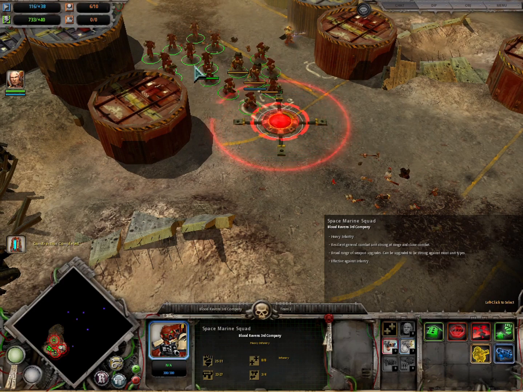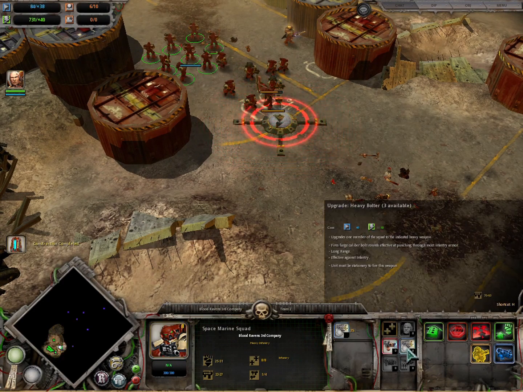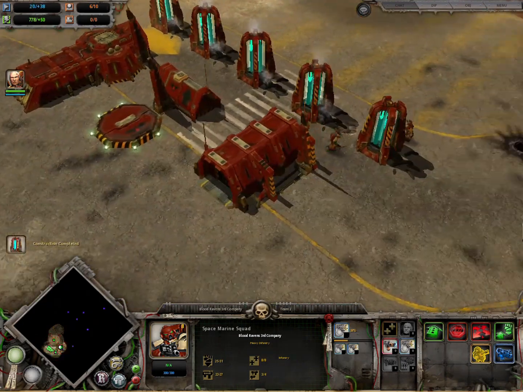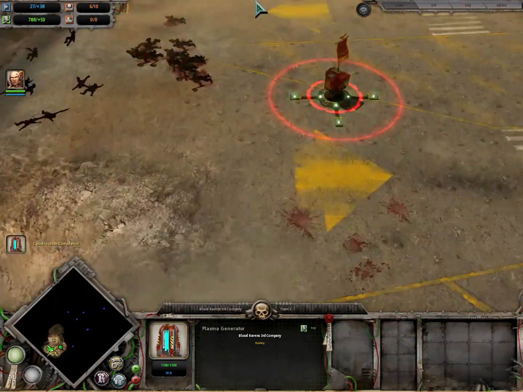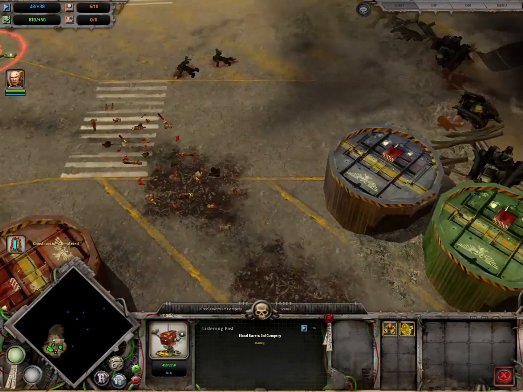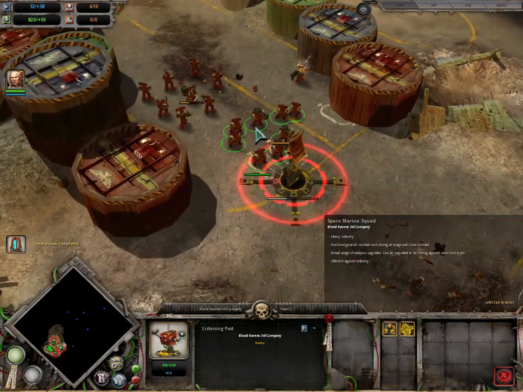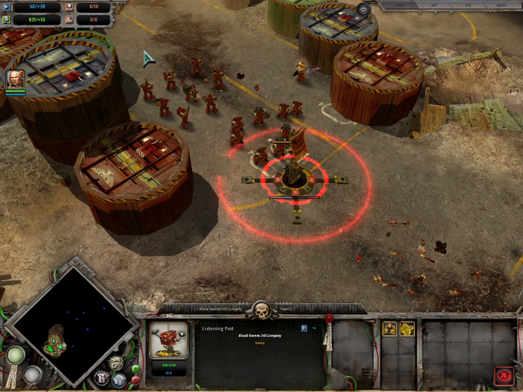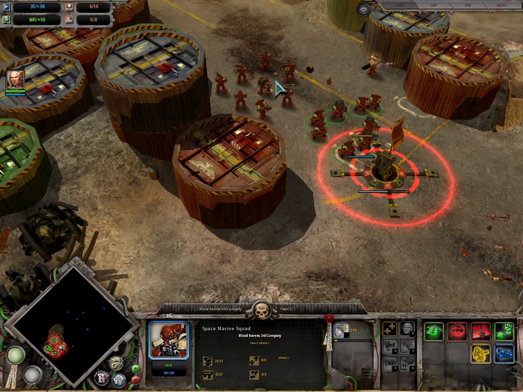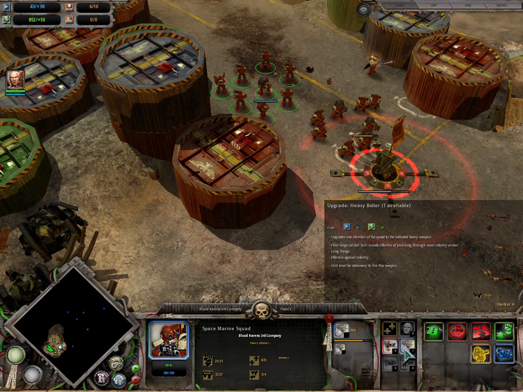So let's give them some heavy weapons. Alright, they're almost done. And they will build a listening post here. Capture it, boys. More heavy weapons. And one here.